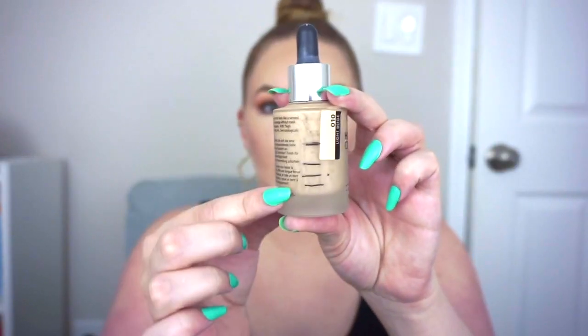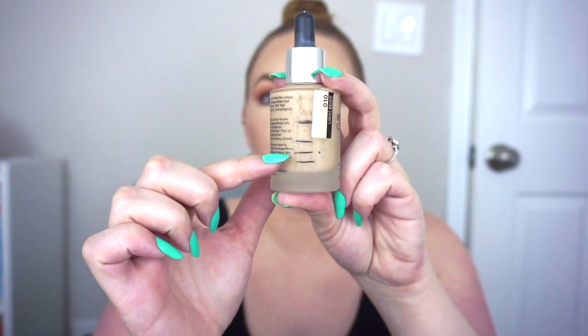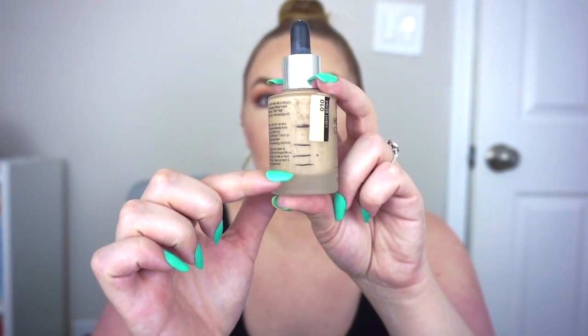Then I also finished my foundation, which is super exciting. This is the Catrice HD Liquid Coverage, number 10, light beige. This is in my year-long project pan. So this line here was from my intro for my summer project. That's where I was last month. Now it is all gone. And I left this sitting upside down in a Clinique sample jar. I have like 4 of them, so that all the product would come out, and it lasted me a long time. And I really love this foundation.